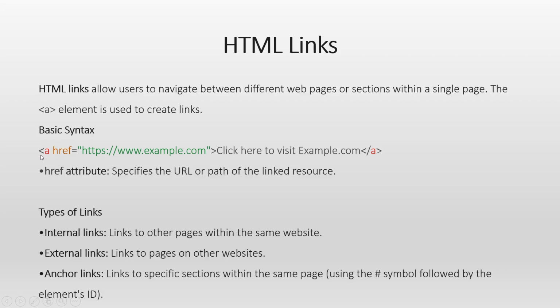To put it simply, here we have written a href is equal to, and this is the link. For example, if I want to go to Amazon.in when I click on some button, what I will do here is give Amazon.in. Whenever I click on this link, it's going to open that web page. So that is the purpose of href.